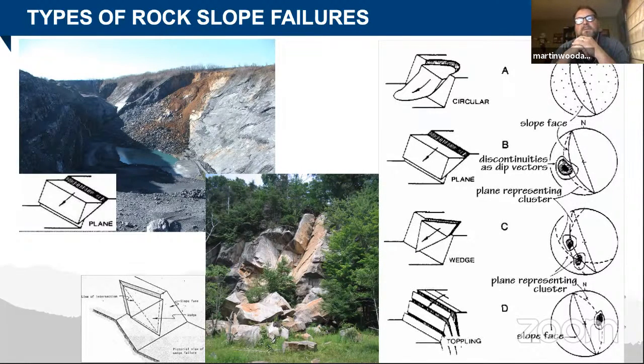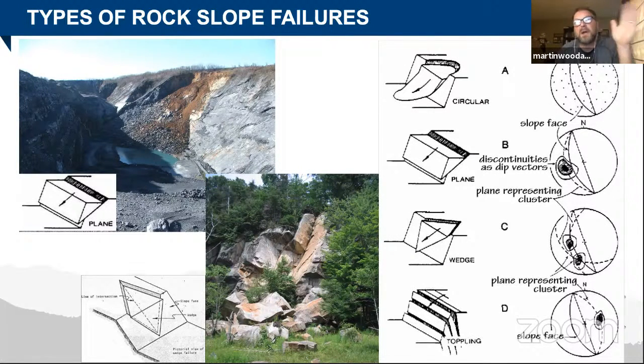And the orientation of the slope face has to be within plus or minus 20 degrees of your excavation, or it gets locked in. But that's a mode of failure. That means you have some kinematic potential for the failure coming down. These modes of failure are the things that we look for in rock slope stability. You have a planar failure, which is a failure along one discontinuity. You have a wedge failure, and here's a picture of a wedge failure where you have one plane that by itself isn't going to fail as a planar failure because it's not within 20 degrees of the slope face. You have a second plane coming in here, and again, by itself, it is going to be safe, but combined together, they form a wedge, and that pops out. By the way, wedge failures are the most common failures in rock slope stability.